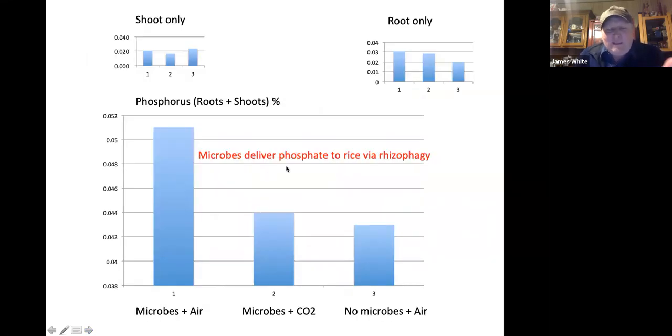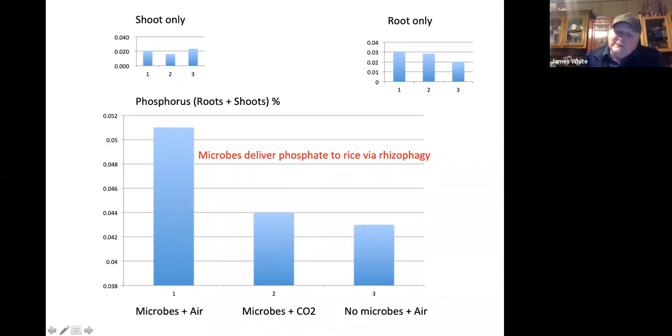So what he did then was take the shoots and the roots, and measure the nutrients in them. This shows phosphorus, in this big table here. These are with microbes and regular air, where you get maximum benefit. You see all this phosphorus, double the phosphorus really when you add the shoots and roots together. And if you look at no microbes in regular air, you can see it's less than half of the phosphorus these plants get with those microbes.